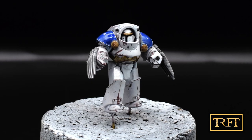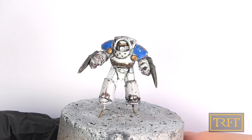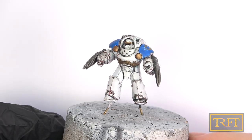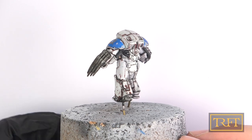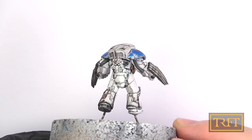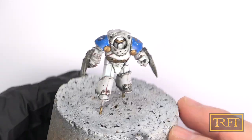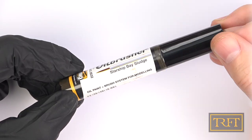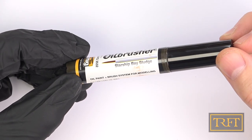Here's my World Eaters Tartarus, all shiny-like, right before decals. And here it is after decals and a pin wash. As you can see there is a lot more contrast now and some accumulation of grime in specific areas, but still the model has large panels of almost pristine white which for my tastes weren't really 12th legion appropriate. Enter the Starship Base Lodge oil brushers by Ammo — that's quite a mouthful.